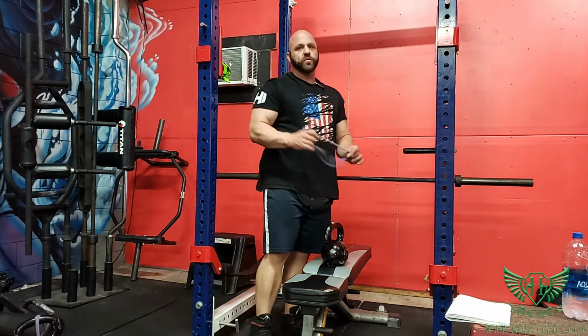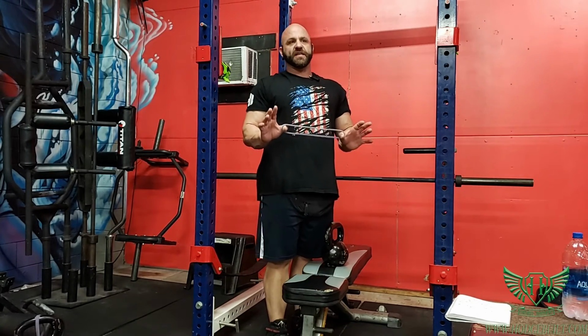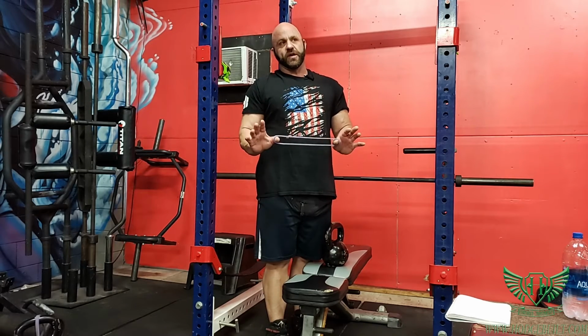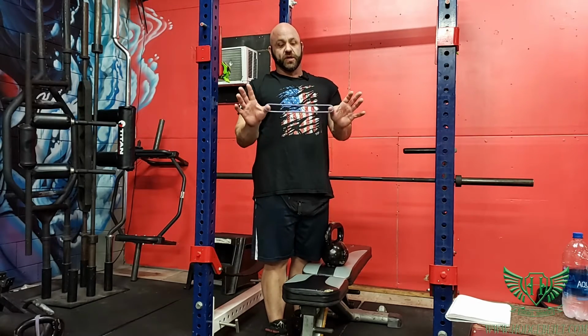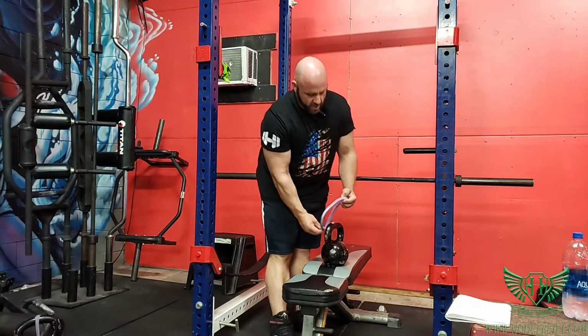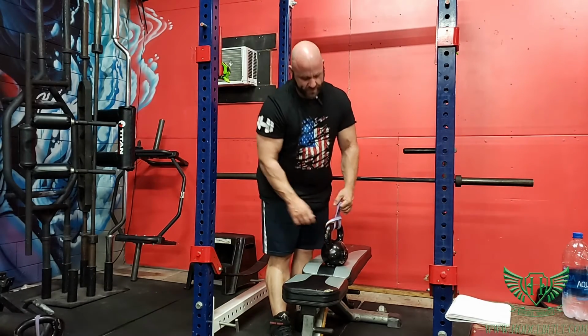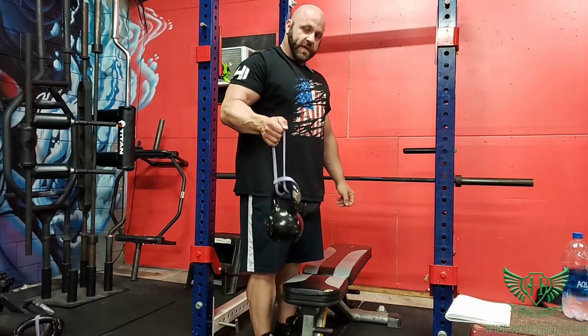Now, when you're doing this, you want to find a weight that's significant enough to get a nice bouncing effect that stretches the band. And you also want to find a band strong enough that it won't snap. So you've got to mess around with some combinations. Luckily, we have these short bands at Iron Hawaiian Fitness, so these work very well. So I'll wrap it around to test it. And as you can see, it bounces pretty well.